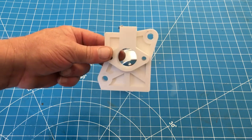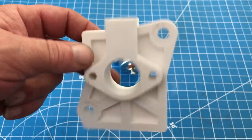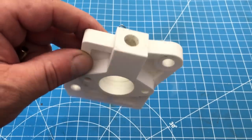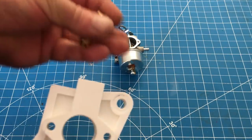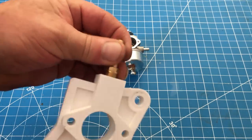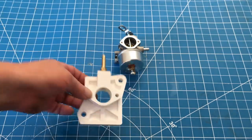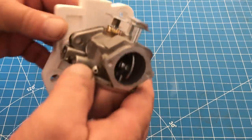It took about an hour to design this and another 4 hours to print it. This adapter has provisions for an air bleed system, and as odd as this may sound, there's a good chance this carburetor setup may make the engine run rich. We'll use the air bleed hole to lean out the mixture if it becomes necessary. So we're going to attach this nipple to the air bleed hole, and I don't know, we'll figure that part out later. How's that for a plan?